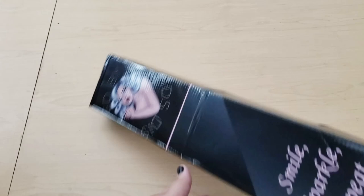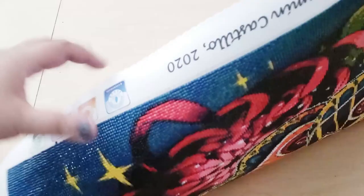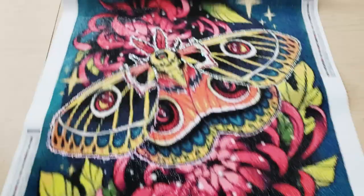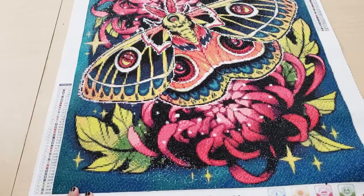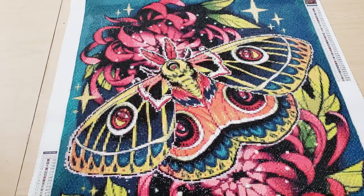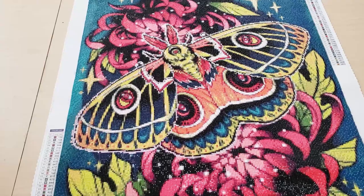I just put it back in the box because literally I don't display my large diamond paintings. I don't do anything with them — I just shove them back in the box or keep them in a large portfolio. Look at this baby! Look at it! It's beautiful! I think it turned out really nice. And me with squares, you know that I'm not one to make everything perfect. I'm not a perfectionist, so there might be some squares that are misaligned, but that's okay because you can't even tell from far away!